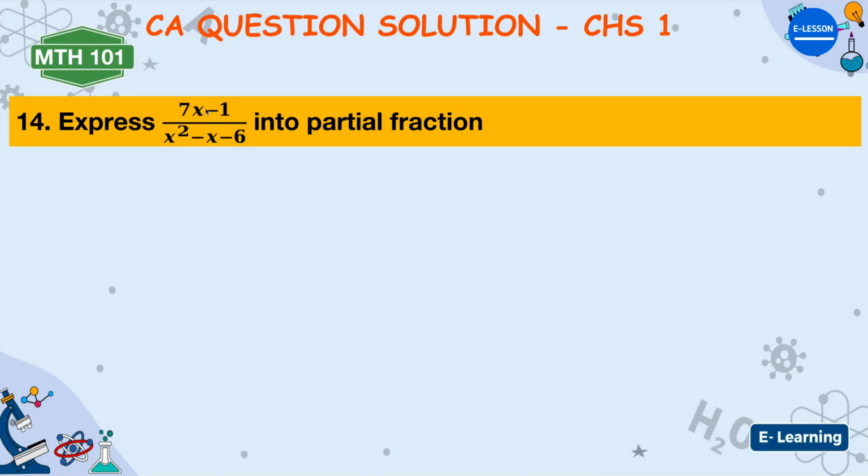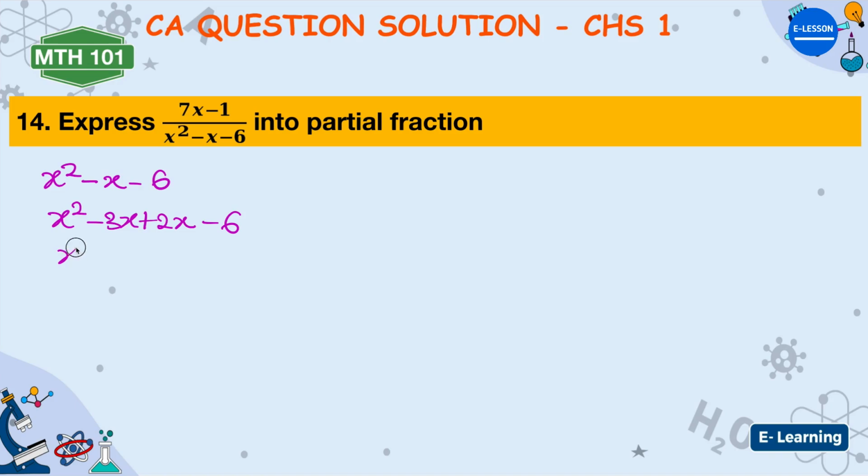If you have something like this, the first thing you need to do is to factorize what we have on the denominator. So to factorize this, you think of two numbers that when you add them, they'll give us minus x, and when you multiply them, they'll give us minus 6x squared. The two numbers are minus 3x and plus 2x. Is that okay? Because minus 3x plus 2x will give us minus x, and then minus 3x times 2x will give us minus 6x squared.